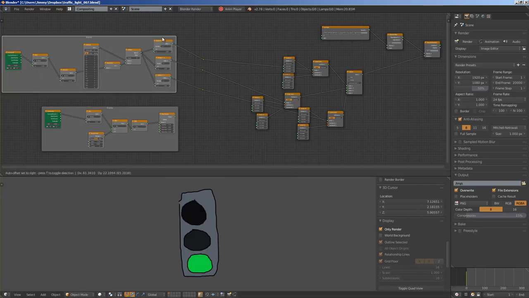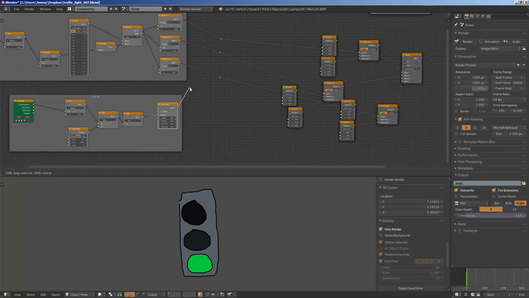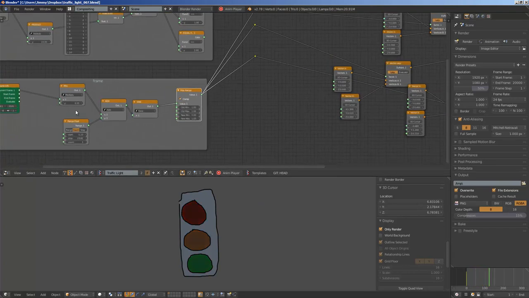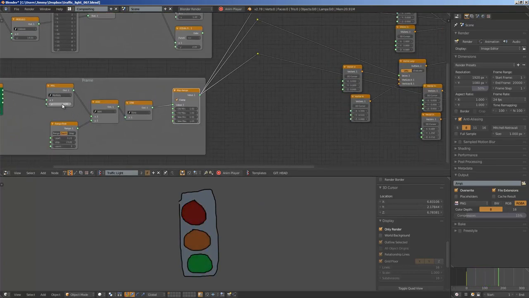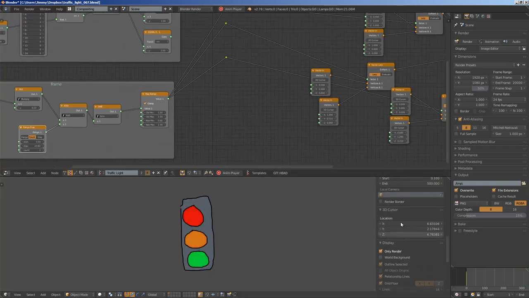It's looping over and over again. I can also easily change the pattern of the light. If I change this using the one at the bottom, this one's just going to be switching on and off with a bit of delay, I think. I can control the speed and the delay of each one of them. So yeah, this is like a normal traffic light. How did I do this?